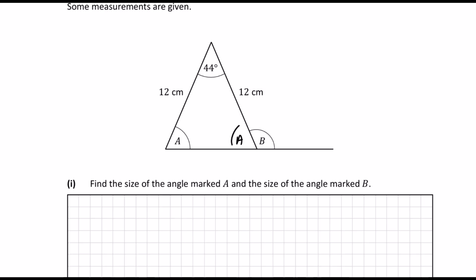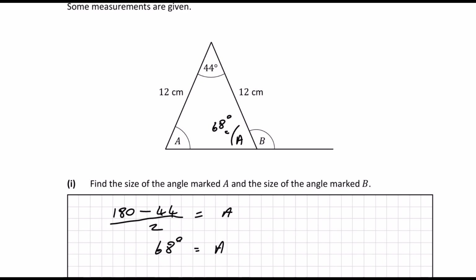So we can say that the 3 angles of a triangle add up to 180 degrees. So if we take 180 degrees, subtract 44, that'll give us the size of these 2 angles added. You've just taken 44 from 180, so that gives you the remaining 2 angles. Because they're the same, all we've got to do is divide by 2. So we can just take that, divide by 2, and that's our angle A. So A turns out to be 68 degrees.